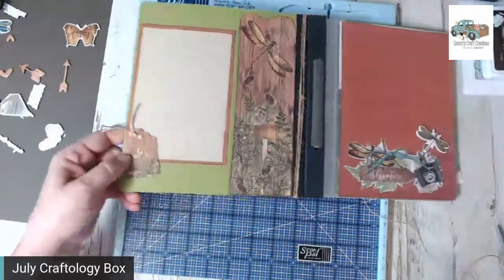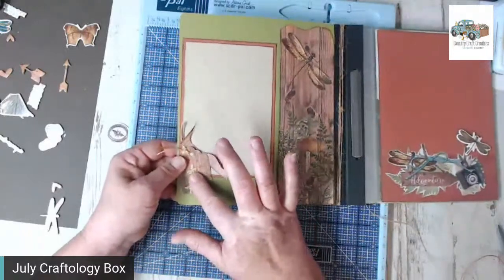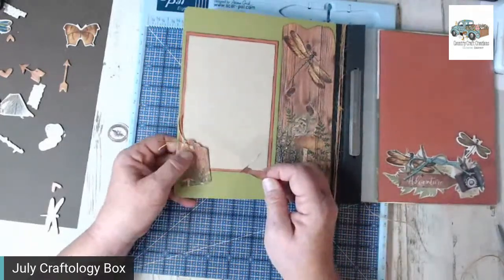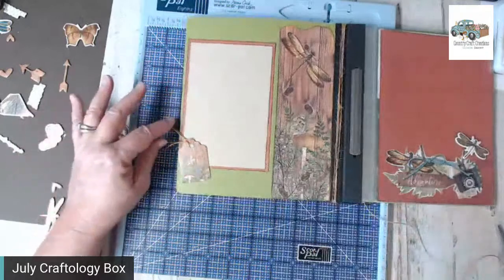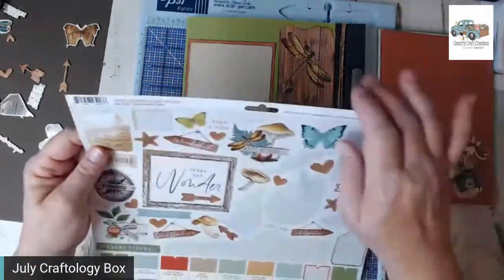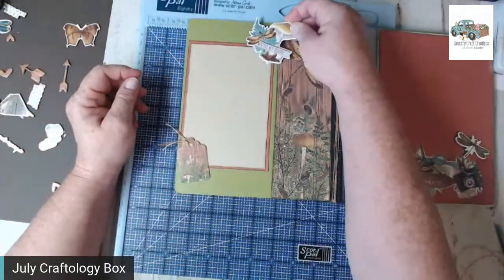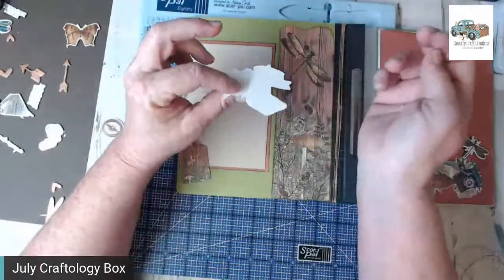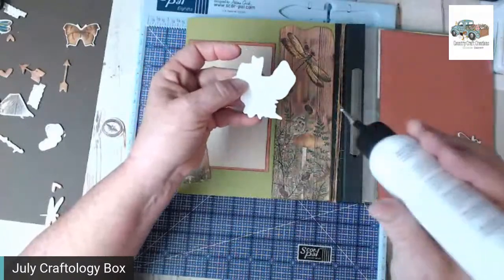One thing I did not do, so I'm going to grab a scrap here. I'm going to hold that scrap there because I forgot to leave it open for a photo. Oh, finishing the shed. That's fun too. So have those hanging over the edge just a little bit. And where we belong. That's pretty cute right there. The thing is, you probably don't want the bottom stuck down because you want to put a photo there. And if you've got some powder, I don't worry too much about it.